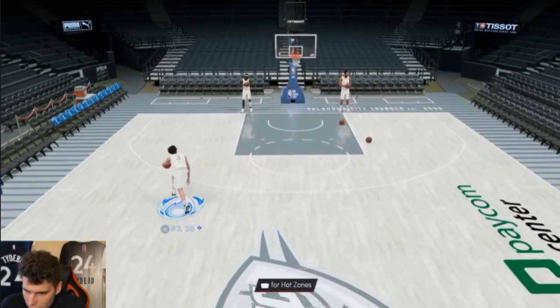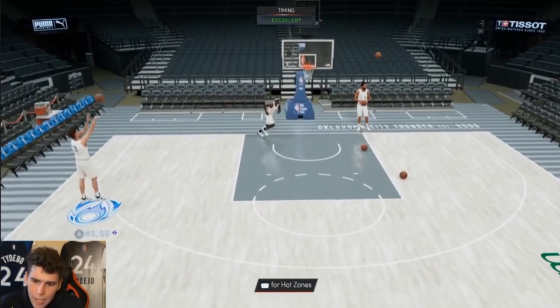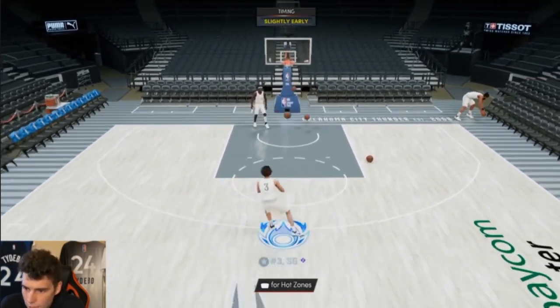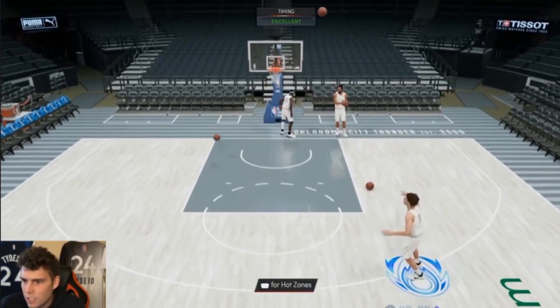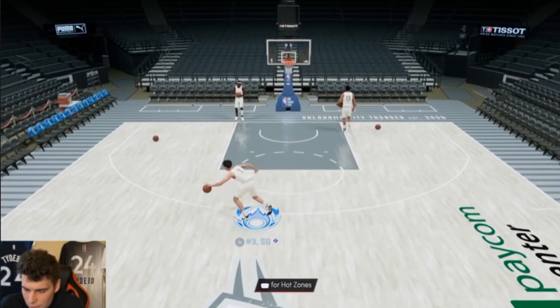For the last two level 40 cards here, I'm going to keep things rather brief. It just feels kind of weird to cover this like it's history when it only happened a few months ago. Of course, we got the Dark Matter Josh Giddey as our level 40 in the second most recent season of 2K22. This card, definitely good.